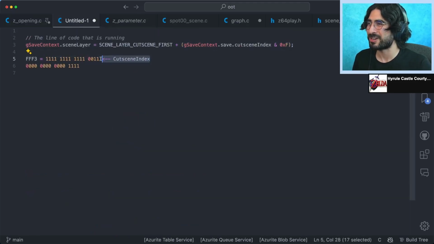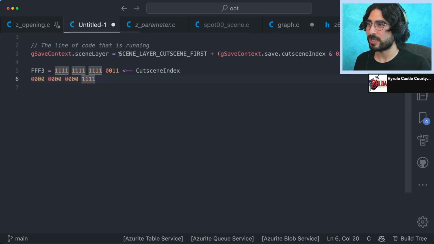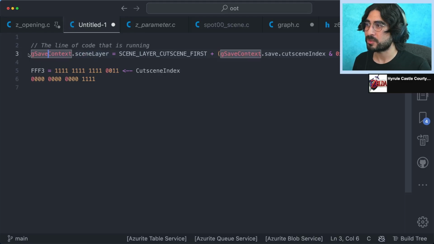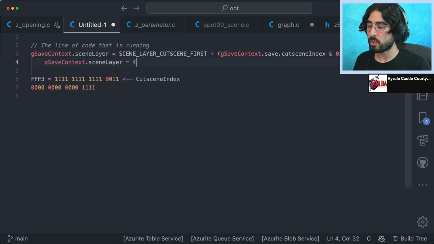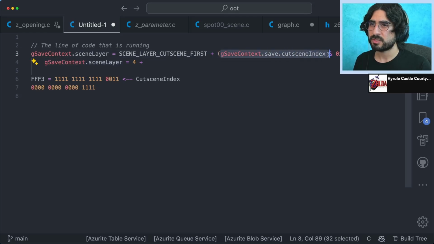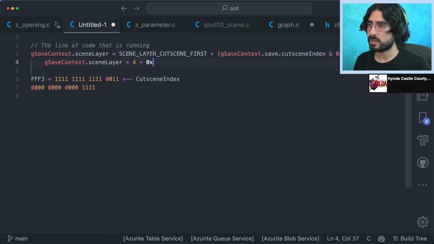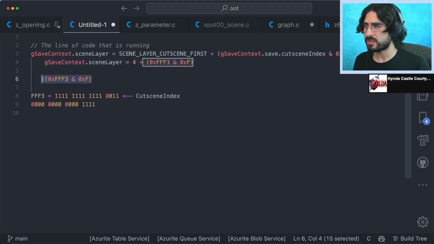This is a perfect song for this explanation here. All right, so the line of code that's running is this. We're saying layer equals 4 plus, I believe this is triple F3, so we're gonna do 0x triple F3 and 0x F. And let's just look at this.